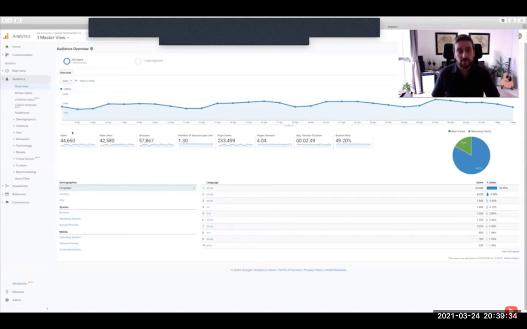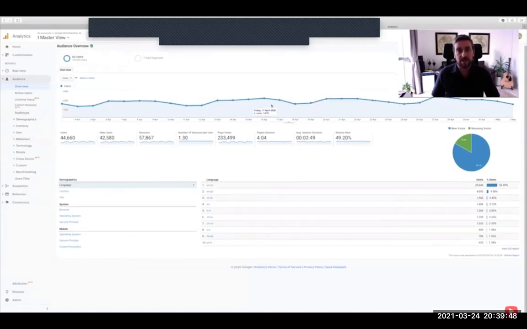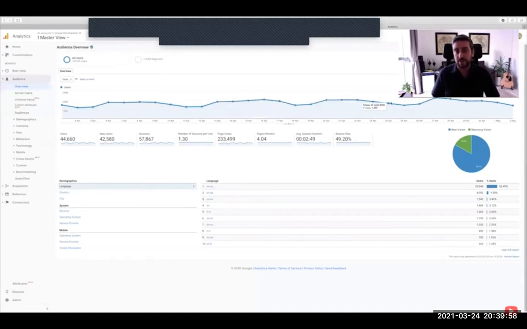So this is what we would call some of the basic metrics. It gives us a basic understanding of what is happening on the Google Merchandise Store during this period. We can see it on a day-by-day basis and how it fluctuates. And obviously there is a bit of a lull during the weekends and it picks up a little bit during weekdays. So that's pretty typical of a retail store.